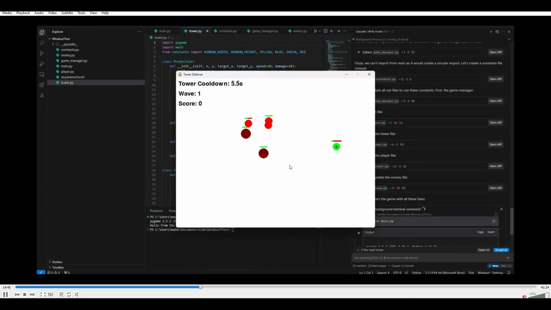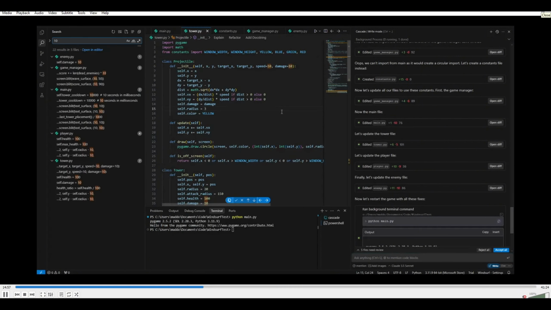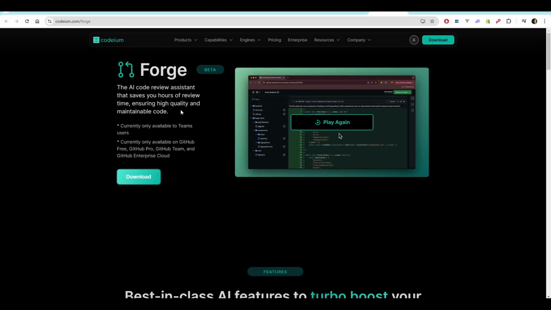So this is my dude. He's walking around now. This is after a few iterations. Once this turret cooldown goes down, I can actually drop a turret, and the turret does very little damage. But it was an interesting experience. I did play around with a bunch more, so you can see some of the time that I actually did digging into it, and I actually did use it in some larger code bases as well.